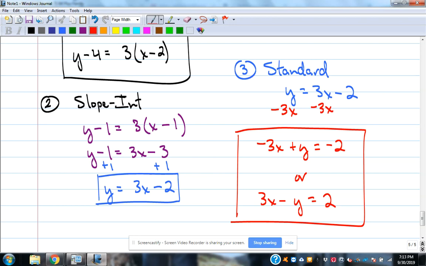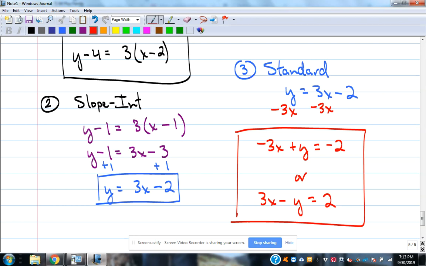They're the same. The signs are different on every single piece, but if you worked both of these back out into slope-intercept form, they would be exactly the same. That's why they're both legitimate answers for that. So be careful of that. That is pretty common when there's a negative in front of the x for them to do that. Just change the sign to everybody and make the x positive.